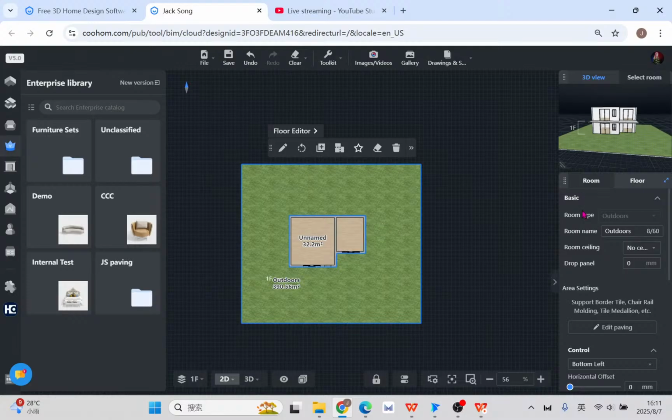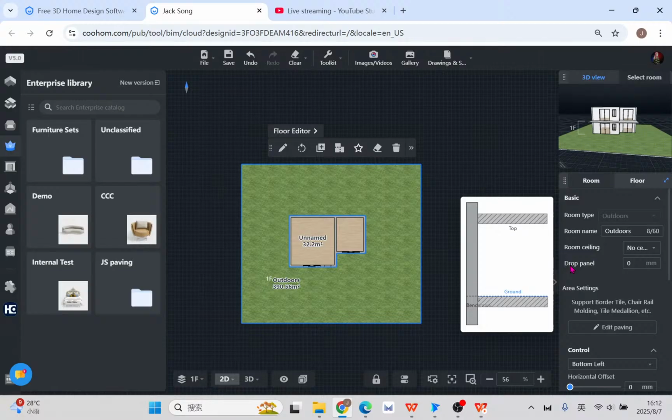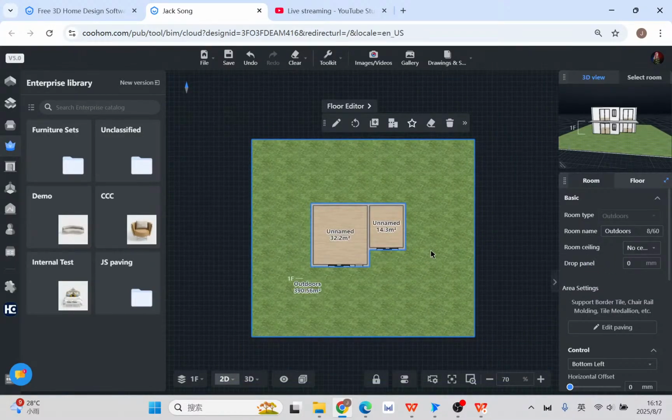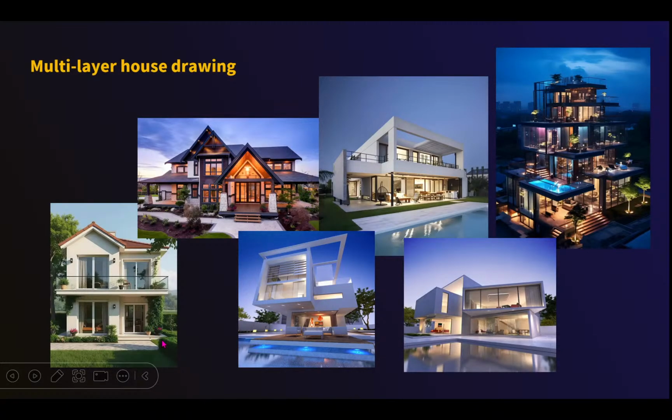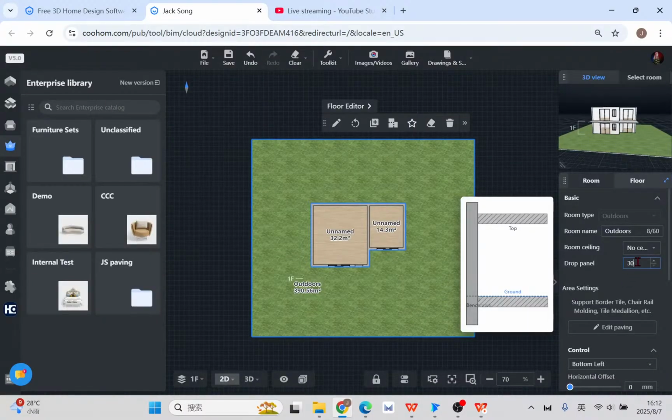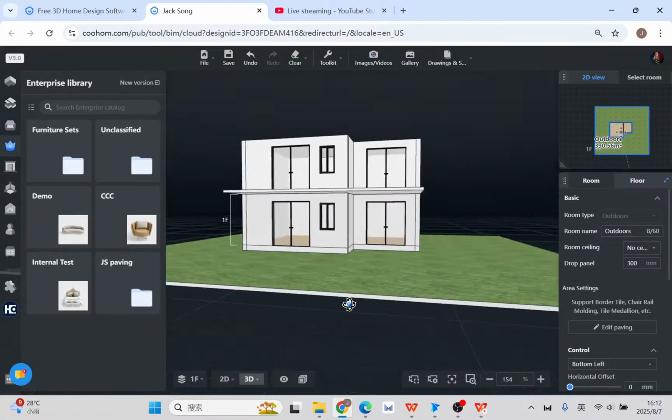Yeah, click the outside in first floor. Okay, click outside the garden. You can also use the draw panel. This is some ways that we use, for example, in the outside area. For the internal area, maybe you just want a drop for the living room or a drop for the sofa or some other areas. But here we directly use outside to make the difference with the garden and also the zero level. Let's say here we drop a 300 drop panel, and now you can see.